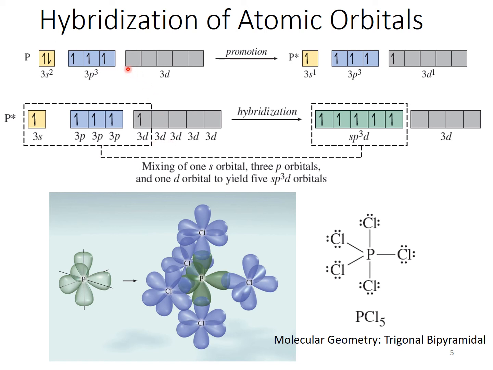And you can see this 3d is just the next energy level up. So it's actually not too challenging to get an electron into that location. Again, it is not its ground state, so it may require just a little bit of energy to do that, but it is certainly achievable. Okay, so this is called an sp3d hybridization, and it leads to trigonal bipyramidal geometries.